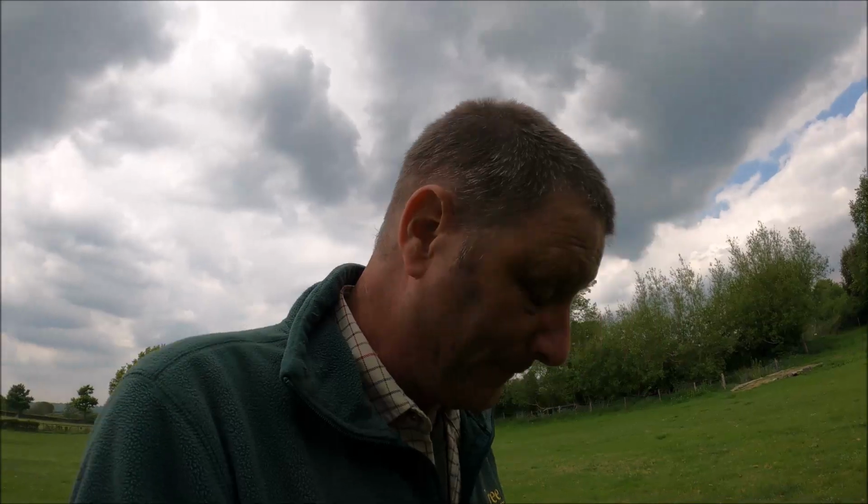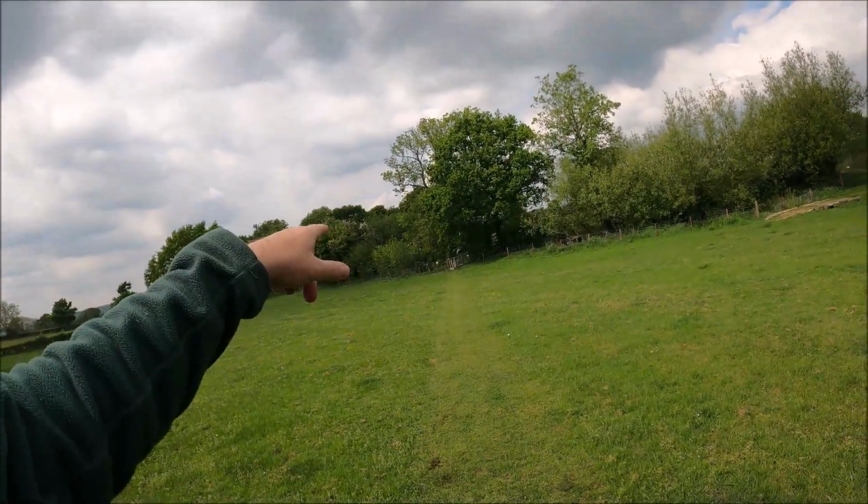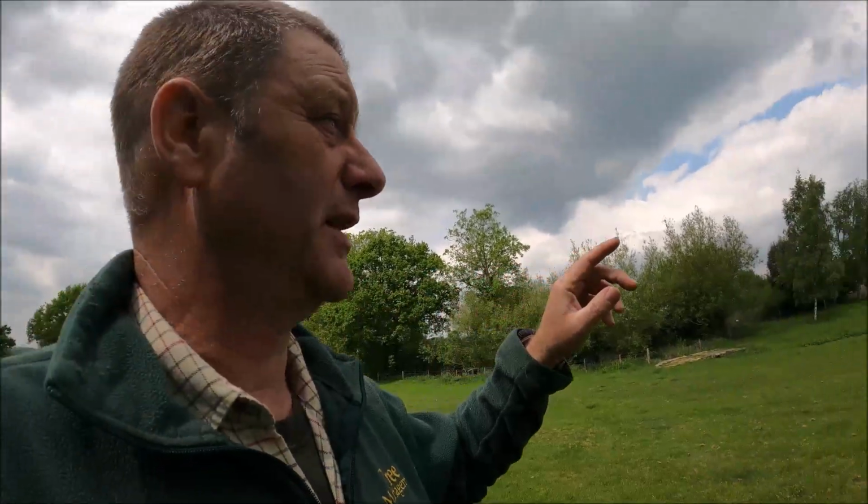So some of you will think I'm just banging a drum here, but it's not. So again, why do I mow my footpaths? Well, most people will respect the footpath and they'll stay on it, the vast majority. But you get a minority, the same as in anything else, who believe that once they come across that bridge, the footpath is basically anywhere between that hedge over there and that hedge over there, and they can walk wherever they want, let the dog off the lead, throw sticks for it, throw balls for it, and it's a park.